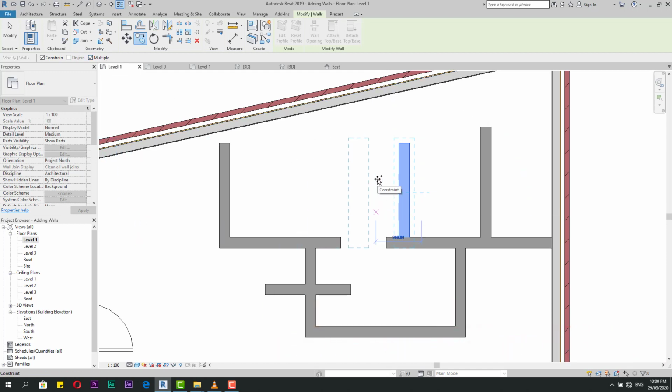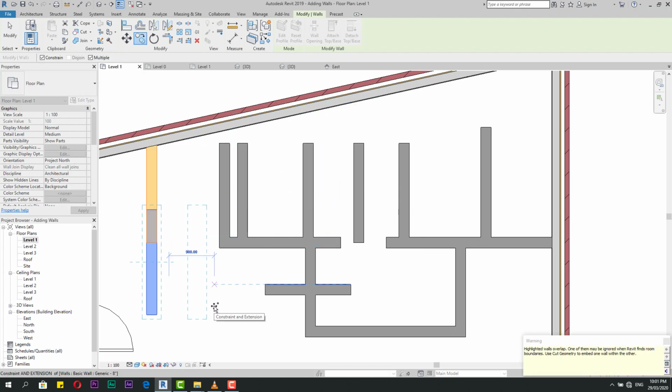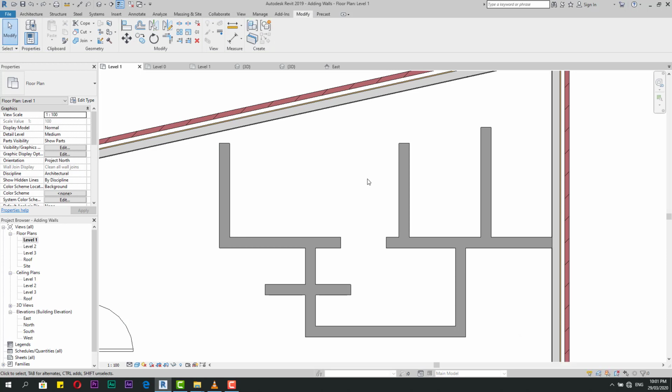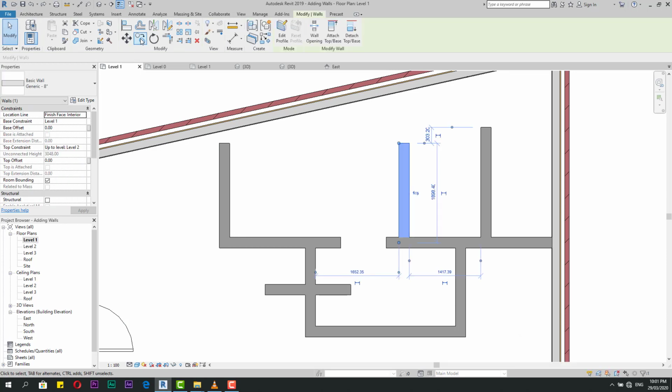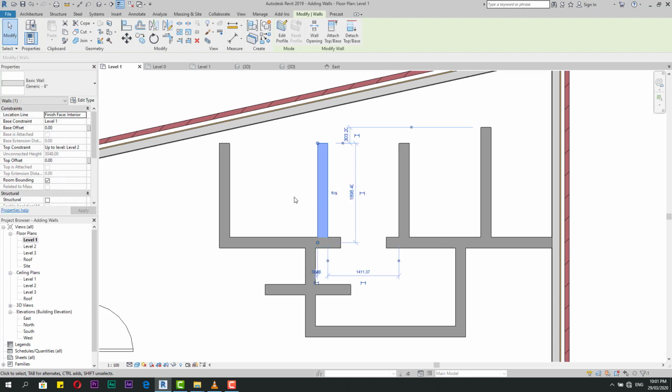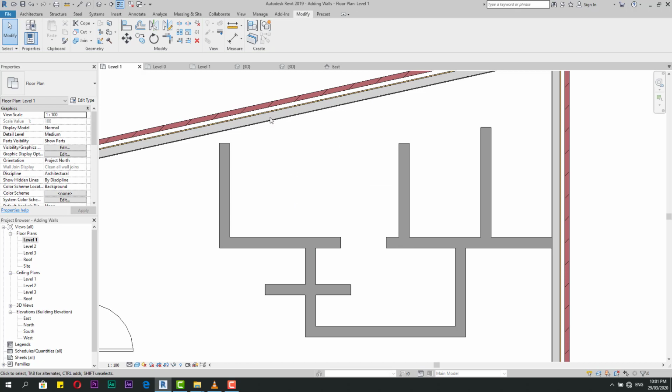You can make one, two, and more copies as you need. This problem comes because you put two walls above each other. I'll press Ctrl Z. If I make a copy and uncheck Multiple, I can make it only one time. Only one time. I will press Ctrl Z.